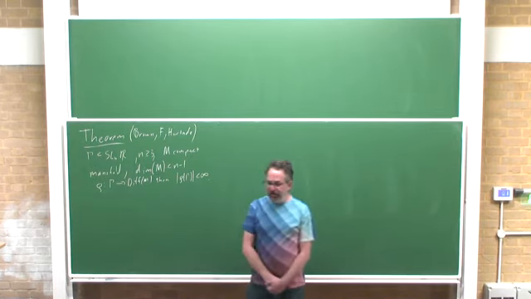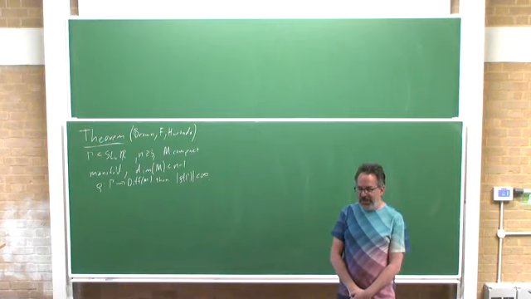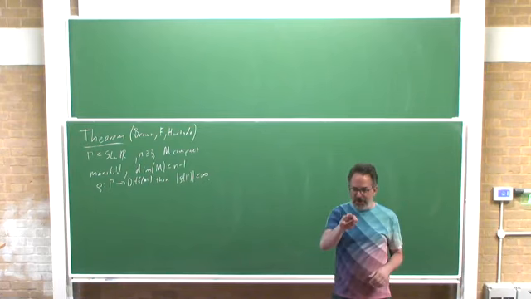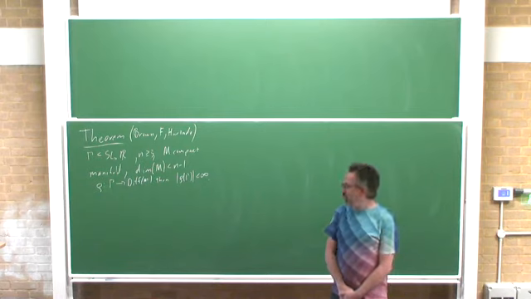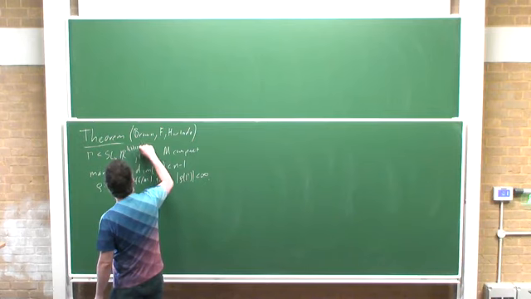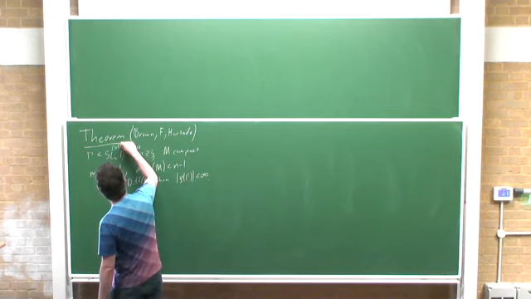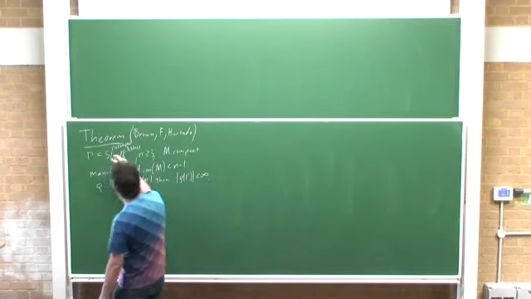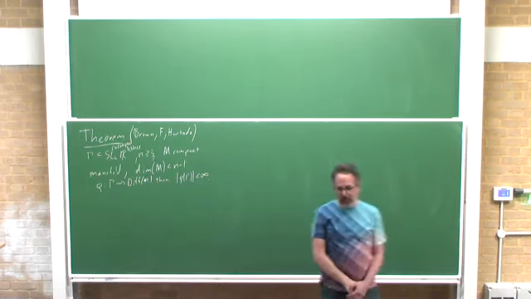I've only stated it in a special case, but I just want to state something to motivate the interest of the question. Gamma is a lattice. And in fact, even worse, gamma is a cocompact lattice. If it was just a lattice, that would be good, but I want it to be cocompact for the point of this theorem.